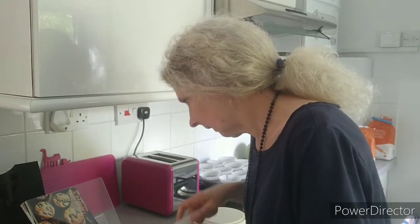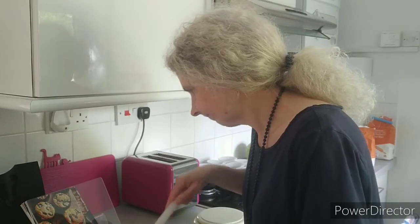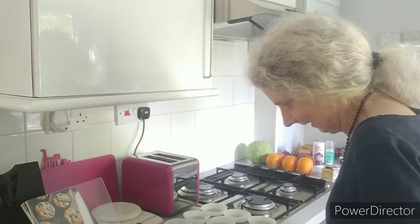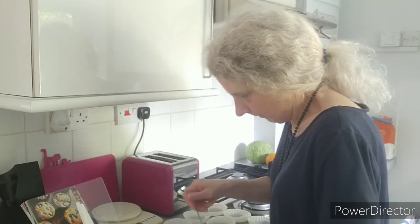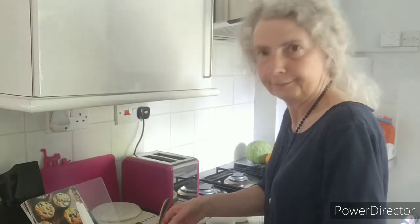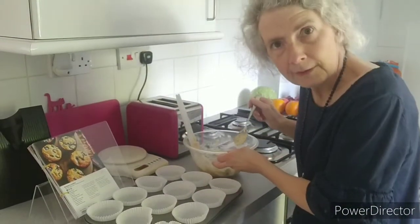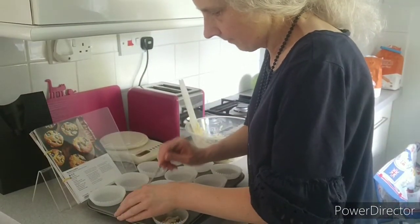Okay, right, and then divide the mixture between the muffin cases and scatter the demerara sugar. Okay, so the cases that I prepared earlier. And I'm going to put that in. So again, this will take a bit of time. Oops, I was going to say you can have a look and watch if you like. There we are, you can see a little bit better then. Not see me, but that's probably not necessarily a bad thing. You see what I'm doing.